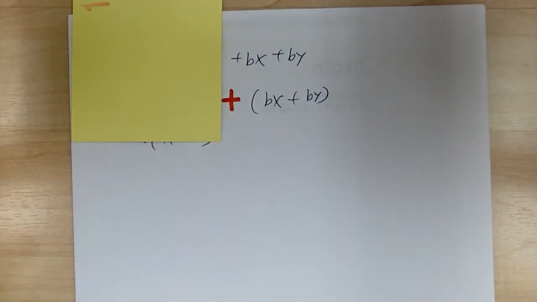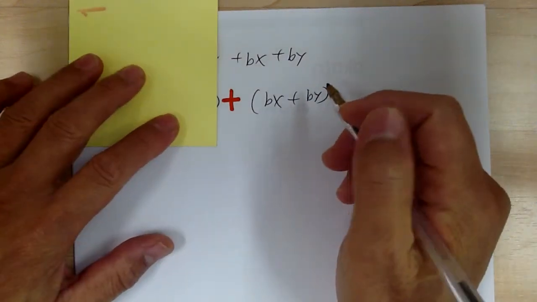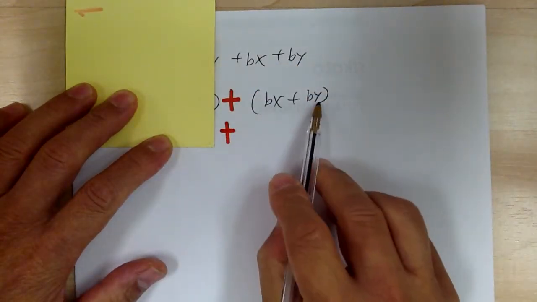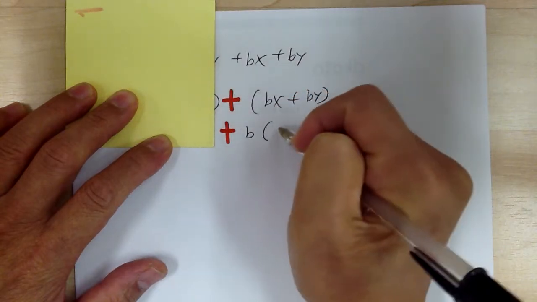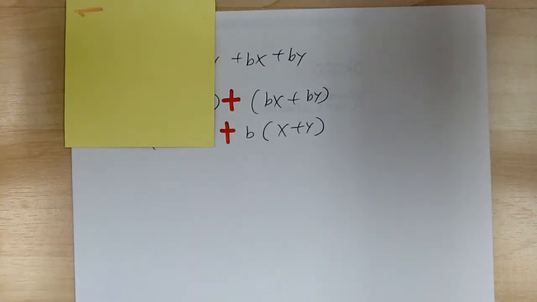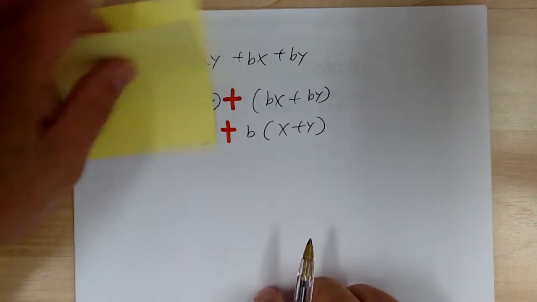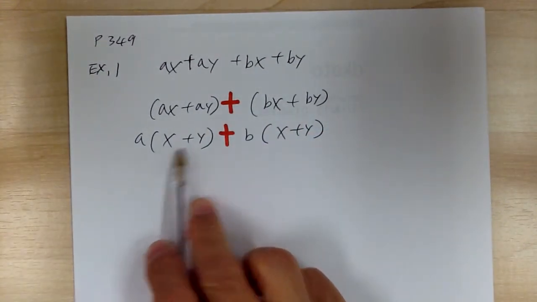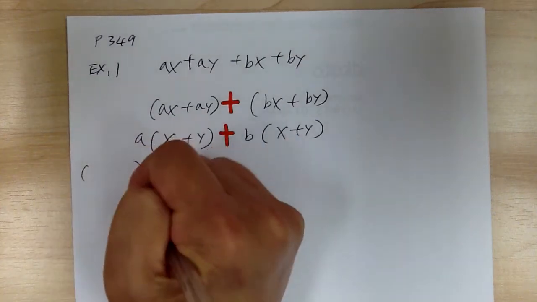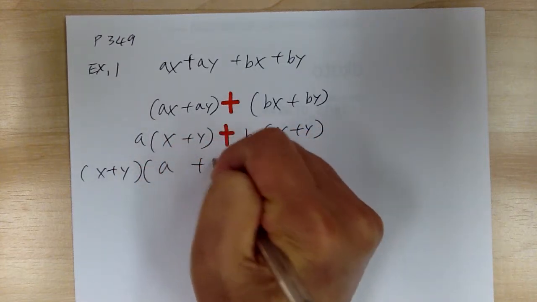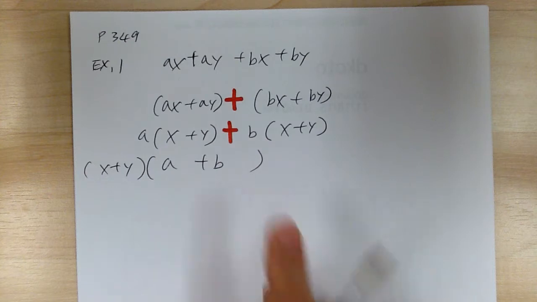Remember, you have one complicated problem, you make it into 2 easier problems, and you do each one individually. On this one, you again have the plus over here. You have BX and BY, so you can factor out the B. After you're done factoring each small, easier problem, you bring the 2 back together. You did this before. You have the X plus Y, so you can factor out the X plus Y. And your leftover would be A plus B. That's how you do the 4 terms.